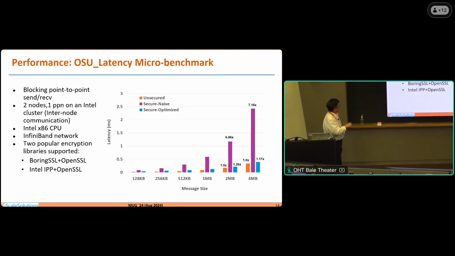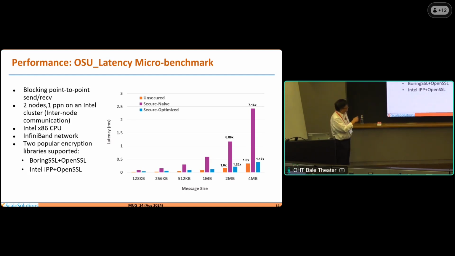This one is on an Intel processor, and since we support either the BoringSSL crypto library as well as Intel's, those are interchangeable and performance is similar. We include both because some systems support the Intel crypto library because of trade-offs between the two, and others prefer BoringSSL.